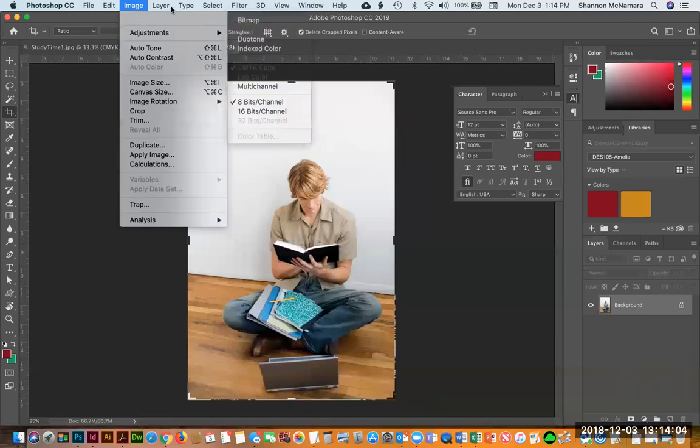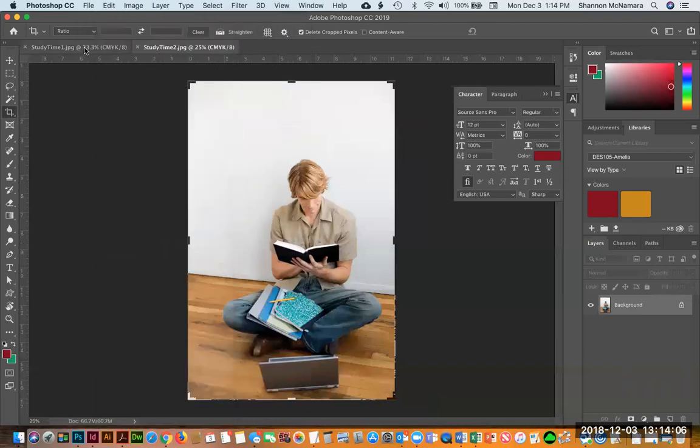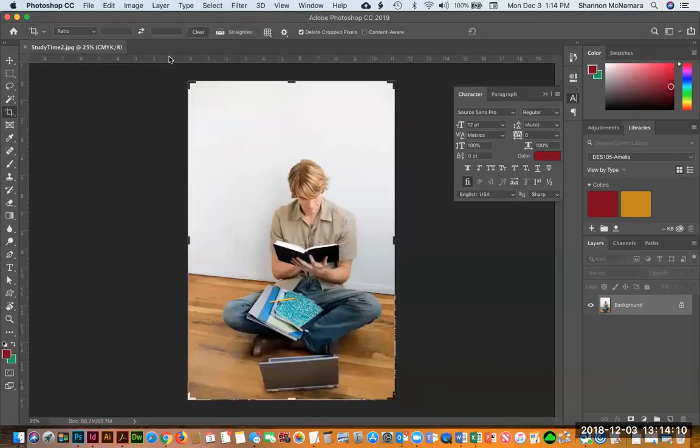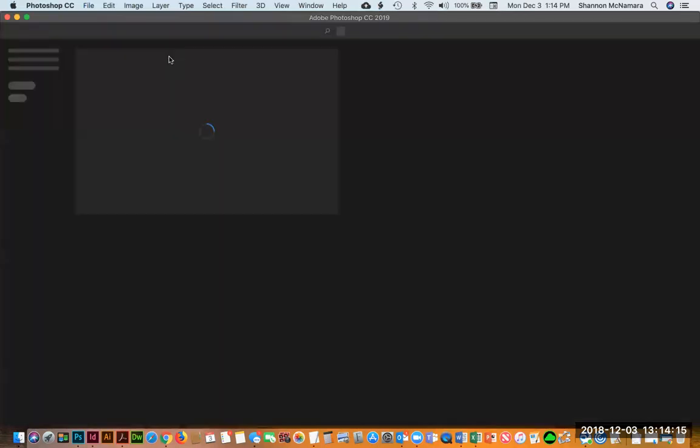And again, making sure that's CMYK, they both are. I might have fixed that last time, but when you downloaded them, you want to double check if you haven't already.